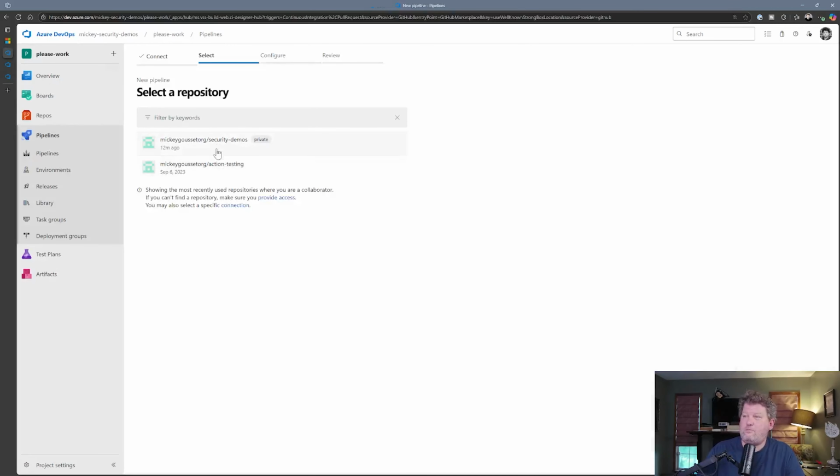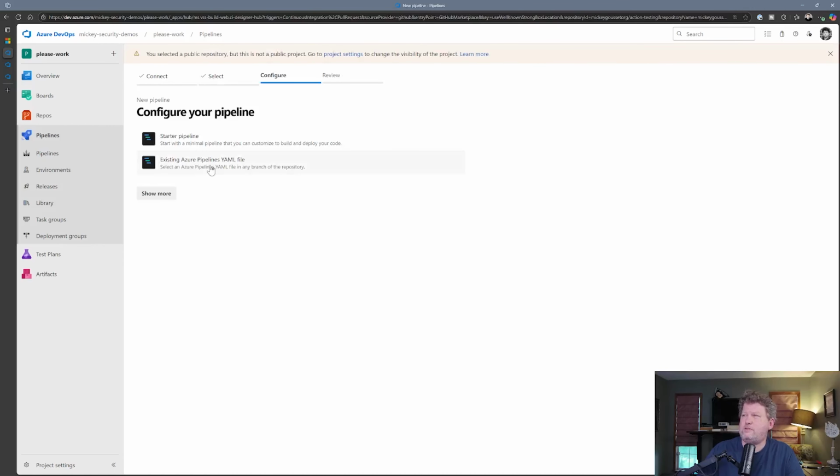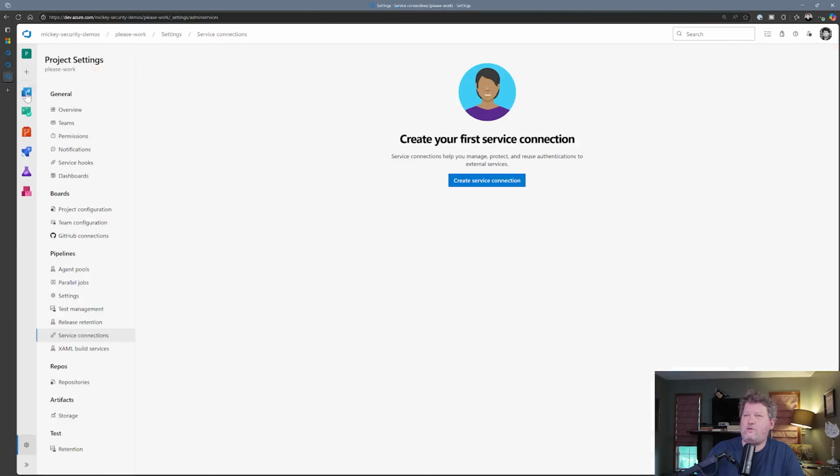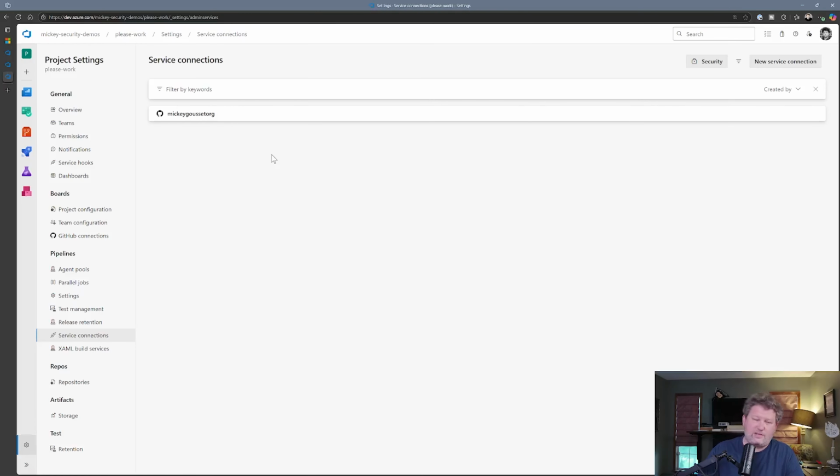So I can select a repository. And now, if we go back and look, I now have a service connection. It's called the same thing as the other service connection in the other team project because it names it after the repository. But this is one way I can go about doing this, and that is I can configure the service connection for each team project.